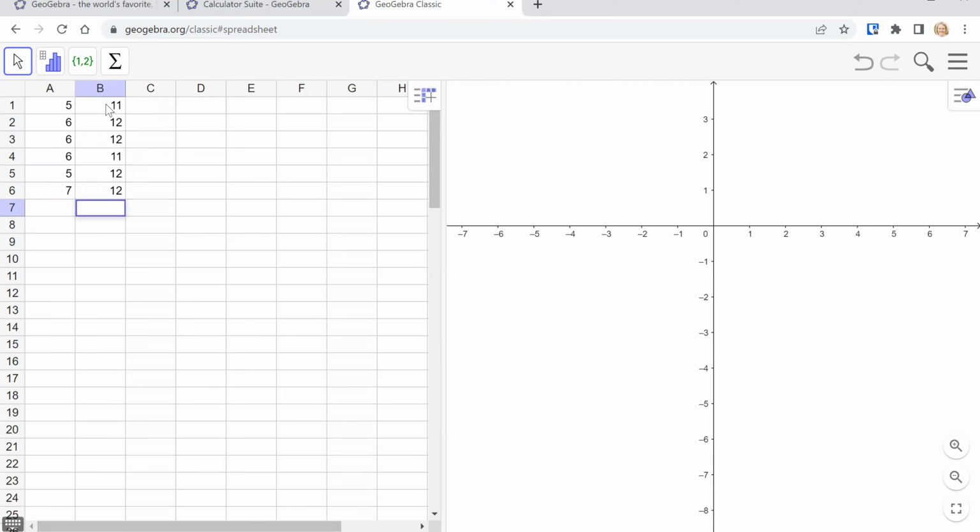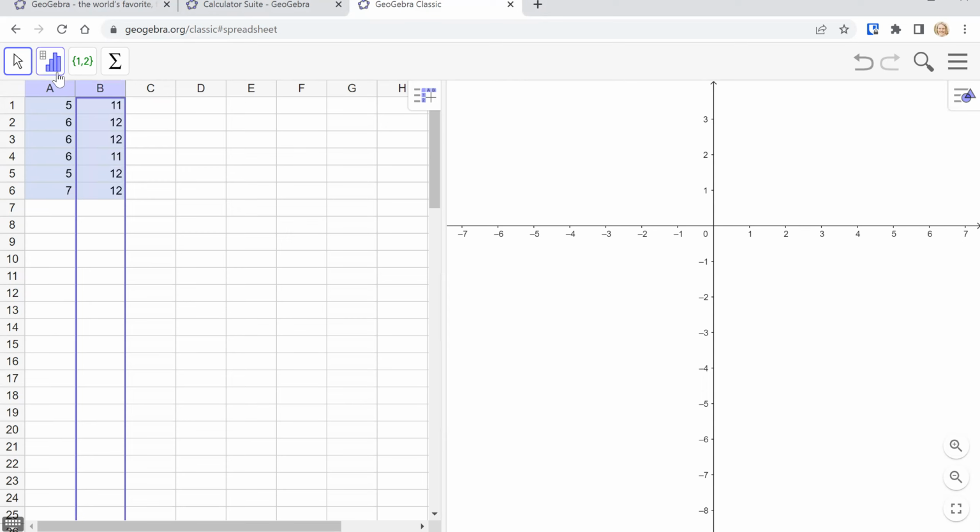All right, so my goal is to graph and compute statistics of both of these variables at the same time. So in this version of GeoGebra, I will select the columns that I want to do graphs on. So I end up pushing Control or Command and then clicking on the variable names that I need.